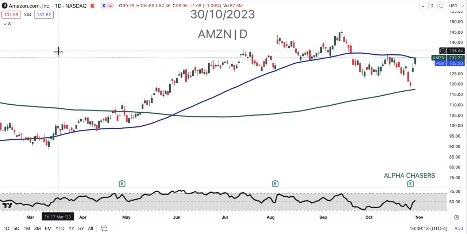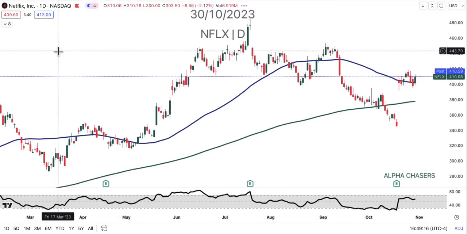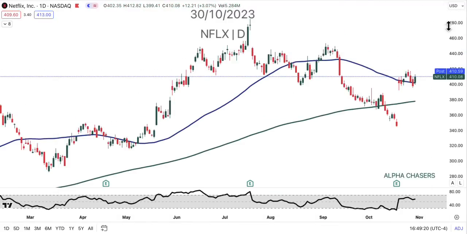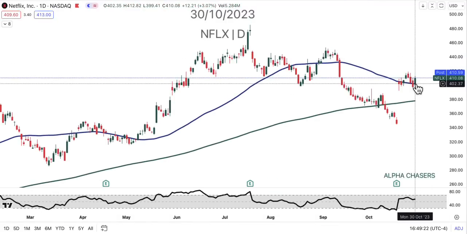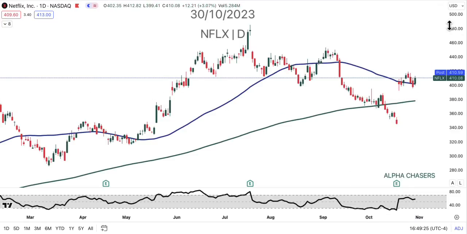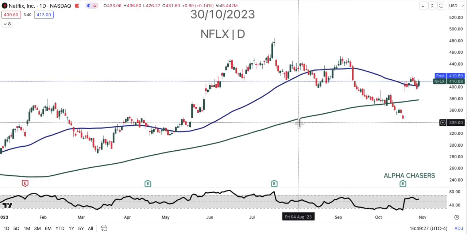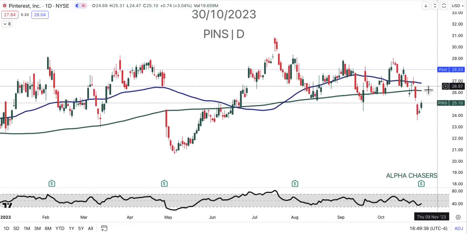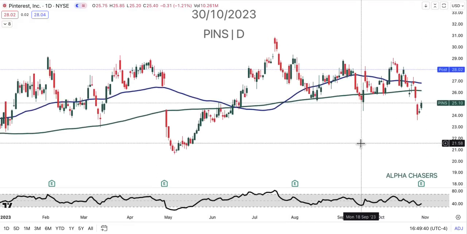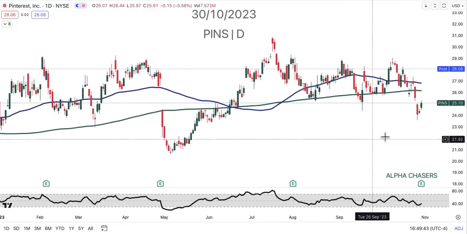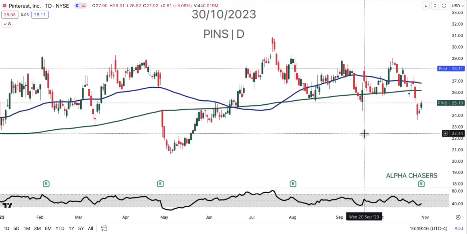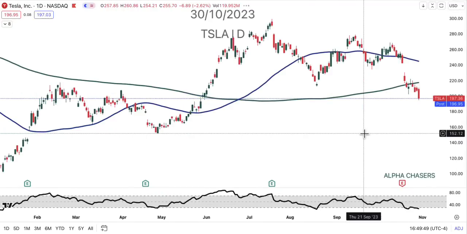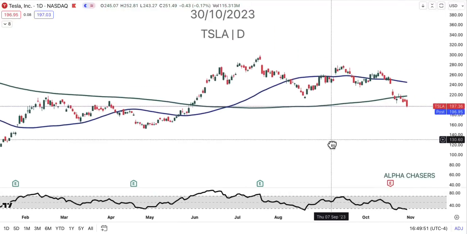This is the exact opposite of what Tesla did, but before we go there, look at Netflix. Netflix got to the 55 off the open and did nothing but see buyers all day. So we are seeing pockets, or let me rephrase that, we are seeing attempts of pockets of strength right now. We're seeing some really good earnings after hours in some of these names, where you're seeing Pins absolutely crushing it, raising revenue guidance, talking about lower costs, stock up $3 after hours. That looks great. But at the same time, we're starting to see the towel kind of thrown in on a couple of these names.